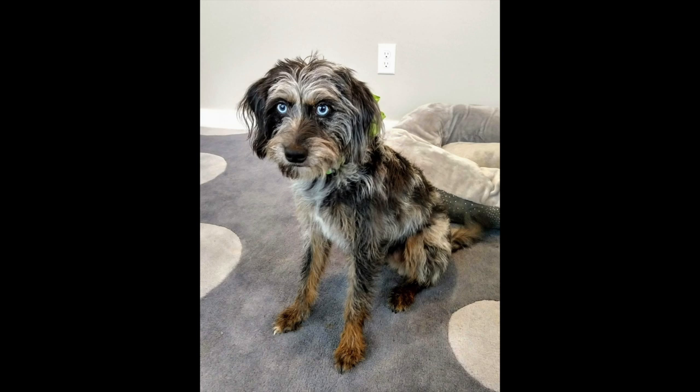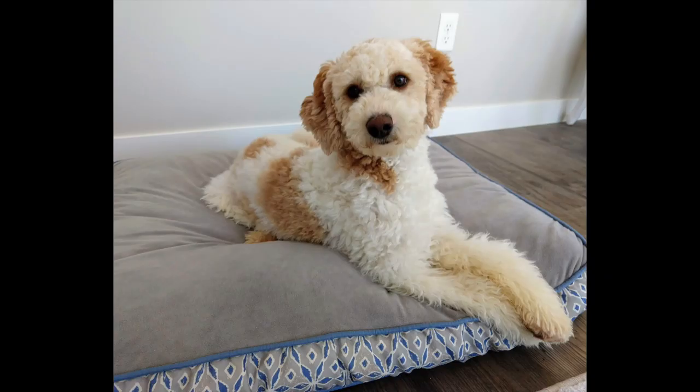Spritely and Wagner's coats aren't just different lengths and textures — they're also different colors. Wagner has a brown and white coat with no black at all. This is because of a gene called the e-locus. Black coats in dogs are dominant to brown coats, so a dog with one or two copies of the capital E gene will be able to have black fur. But dogs like Wagner, with two copies of the lowercase e gene, will not be able to have black fur, and all the dark parts of their coat will be brown instead of black.